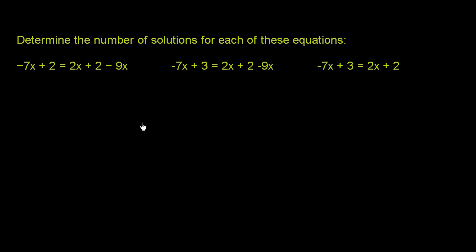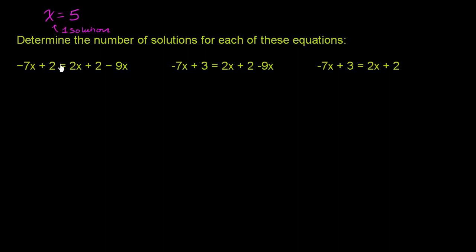infinite or no solutions. You're going to have one solution if you can, by solving the equation, come up with something like x is equal to some number. Let's say x is equal to a, in the abstract, or if we actually were to solve it, we get something like x equals 5 or 10 or negative pi, whatever it might be. But if you could actually solve for a specific x, then you have one solution. So this is one solution, just like that.